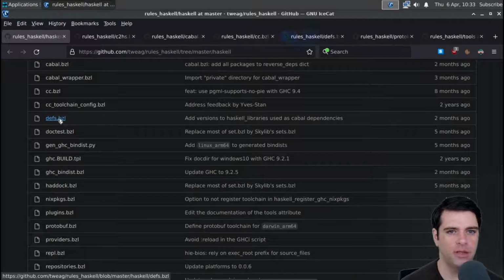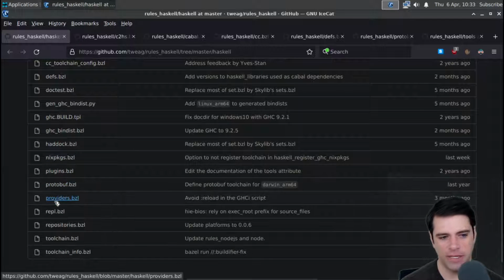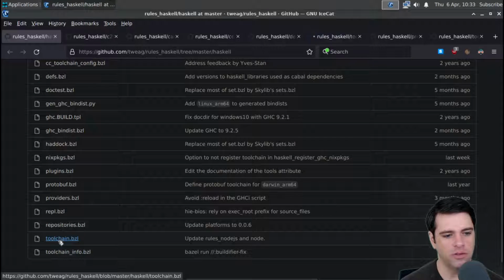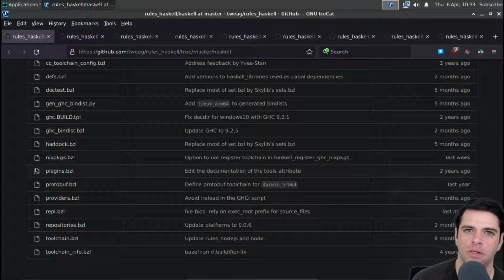Defs.bazel is a common way to name an important entry point. Maybe necessary to name your entry point that way. But we also have things like Haddock, Nix packages, protobuf, providers, REPL, repositories, toolchain. So toolchains are used in Bazel to basically tell Bazel what compiler to use.